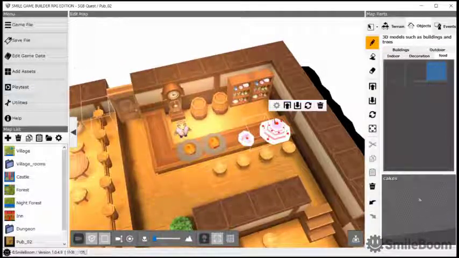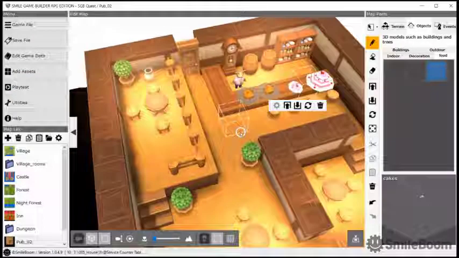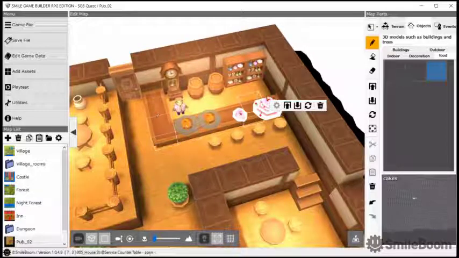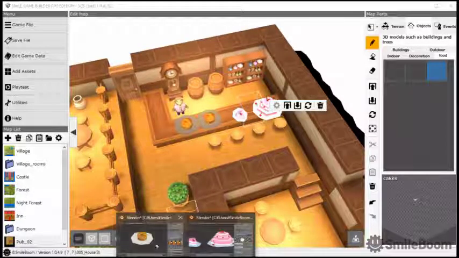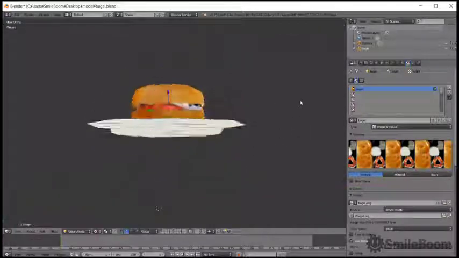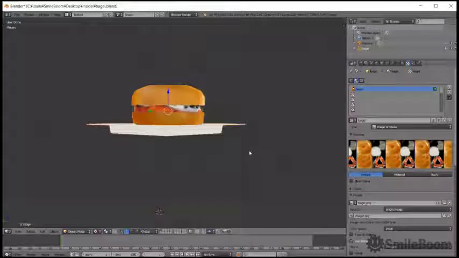Also, I wanted to put this food on this counter, so I made this object a little bit higher than the zero level, maybe.